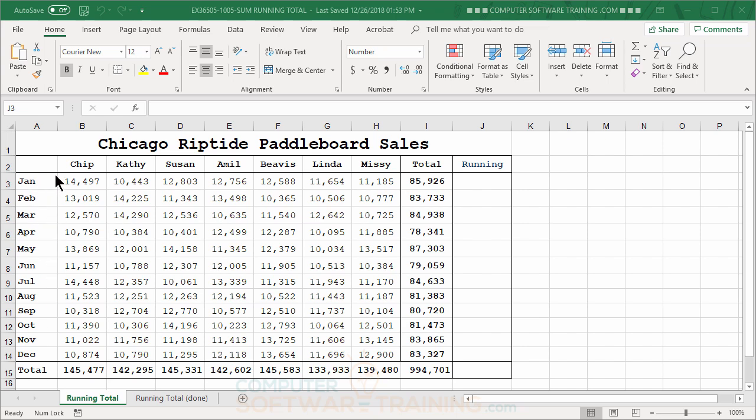I mean, if you have Chip, Kathy, and Susan on the bottom here, and you want to do a running total, it doesn't make sense that we did 400,000 through Susan, or we did 500,000 through Beavis. I mean, what does that mean? You could rearrange these, you get a whole different thing. It doesn't make any sense. But when you are looking at a time element saying, oh, after the first quarter, we've done a certain amount of money or revenue, that makes sense to people.